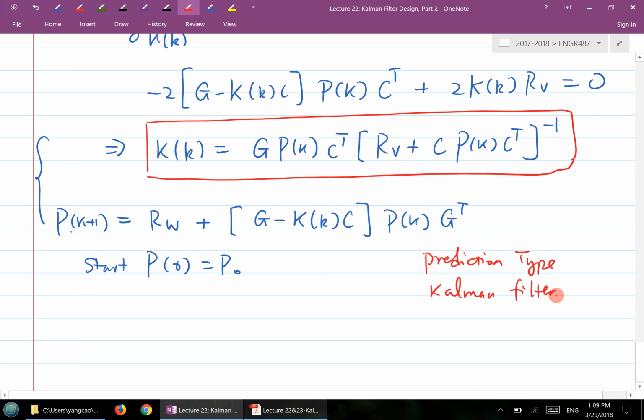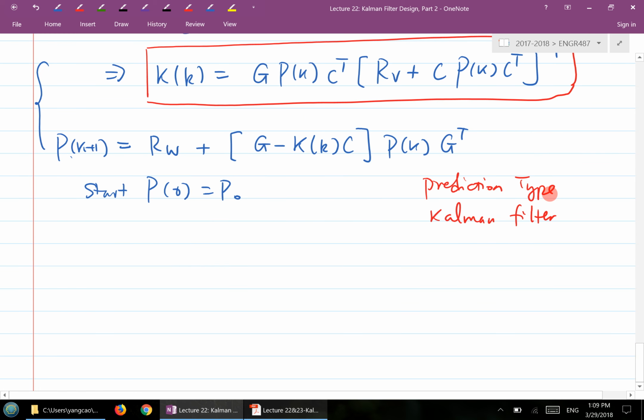Now, in the actual implementation, we actually will not use the prediction type. We actually will use something just like the observer. What's the next for full order observer? What's the next type of observer? Remember we learned reduced. But then after reduced, there's another one which is called current, right? So we extend this one slightly. We'll extend it to the current type of Kalman filter, and the results of that will be for our implementation in here. Okay. Just to jog your mind, what's the current type?